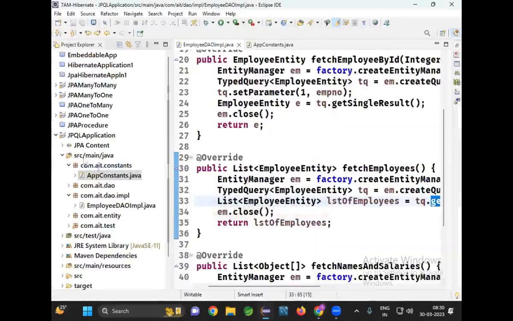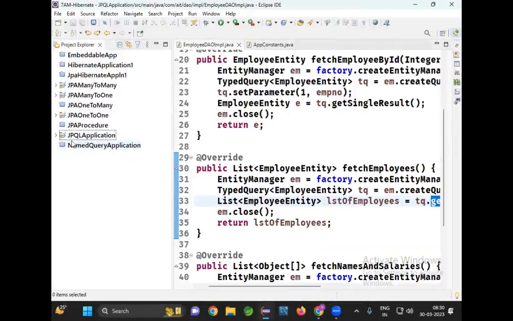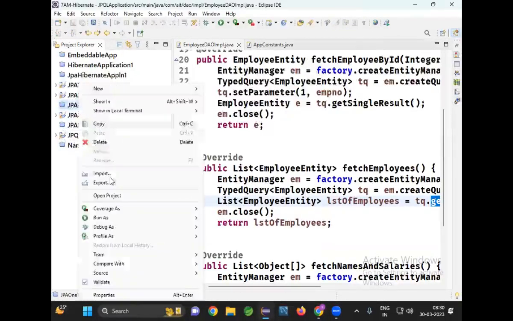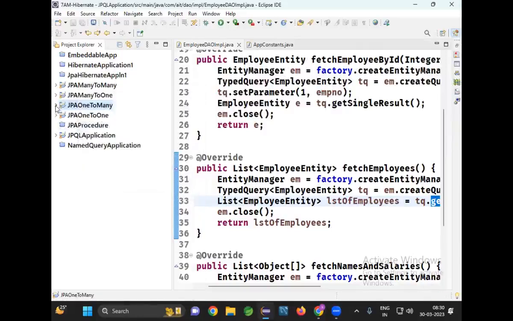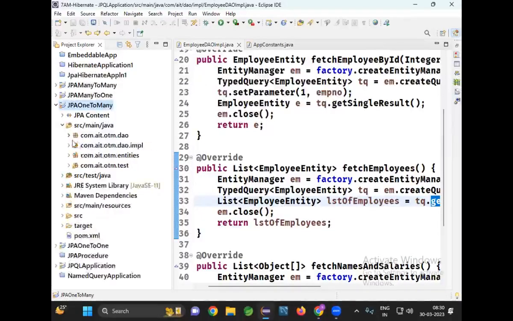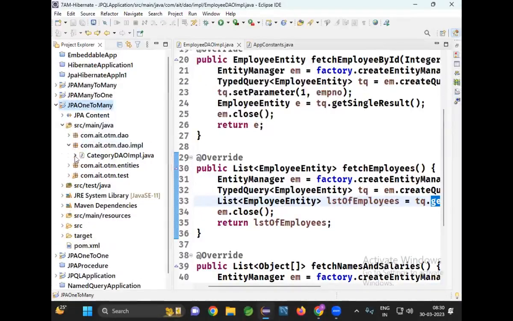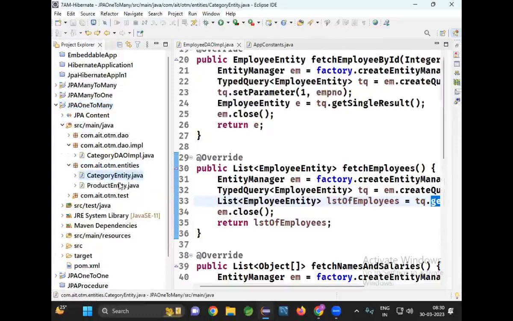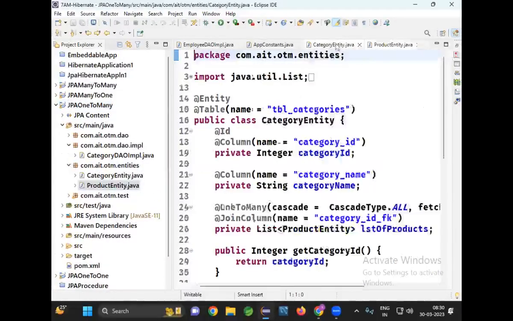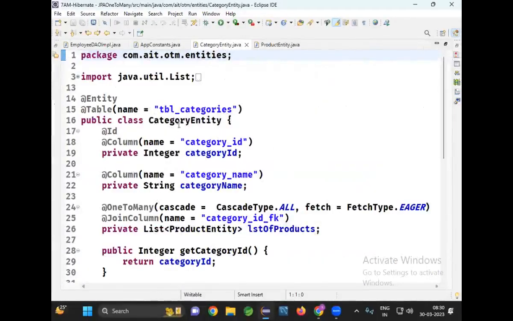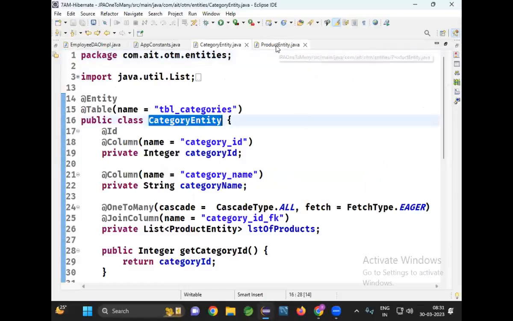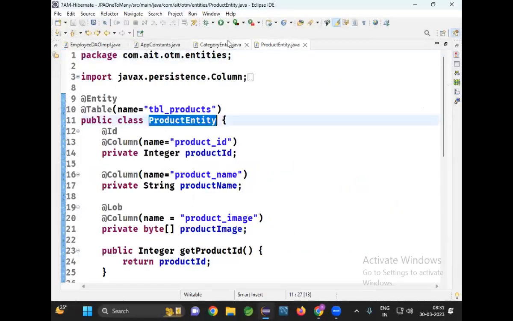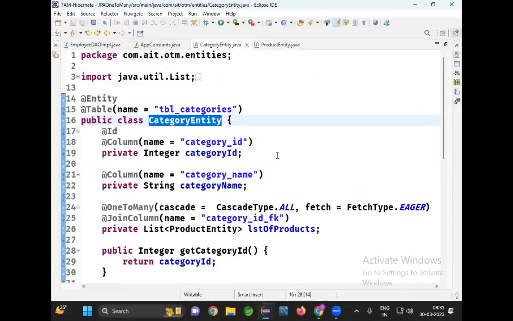Observe here, guys. I want to open our one-to-many example. Easy to understand. I have two entity classes like this: Category and Product. What relationship did we map? One-to-many.